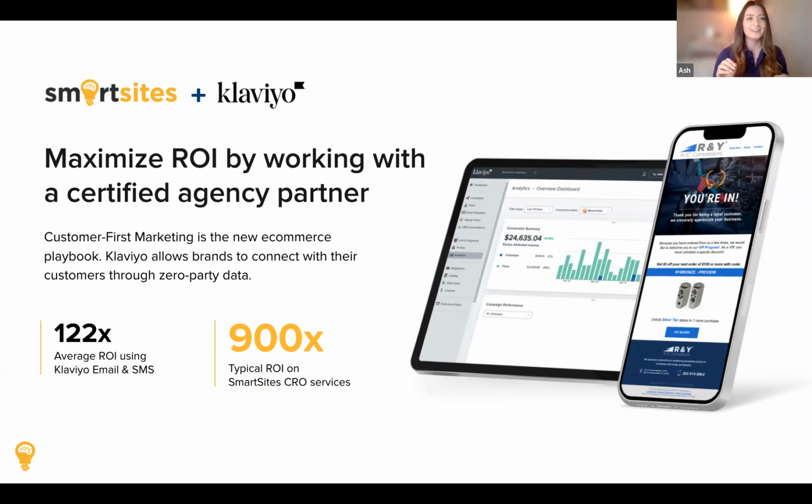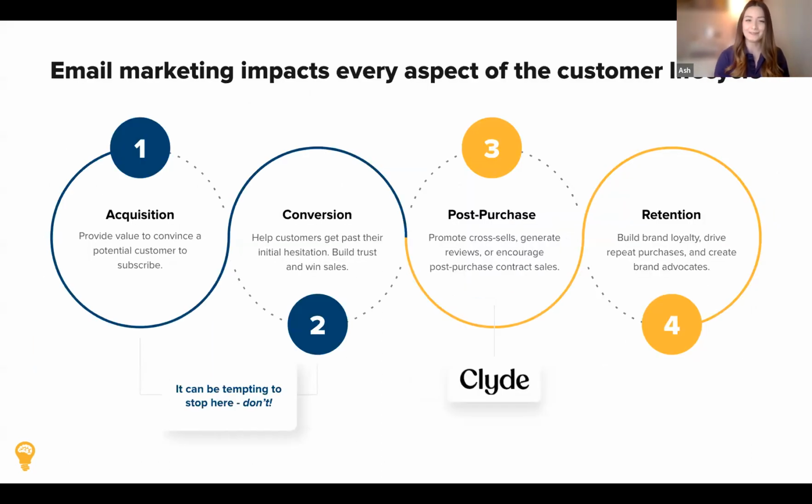Let me put it this way. If you're a scaling e-commerce brand and you sign up for Klaviyo tomorrow, you will probably see a return on your investment. That's just the nature of it. But the added benefit we offer from an agency perspective is to go above and beyond that initial setup and work to continuously monitor and improve results for our clients. And this is really where brands gain the ability to increase their customer lifetime value. We find that clients are actually seeing a 9 times higher return on their investment when working with an agency partner, as opposed to taking on the work on their own with this platform. Probably asking yourself, how do you do that? And on this next slide, I will explain to you how.